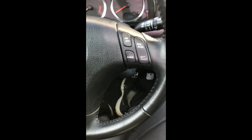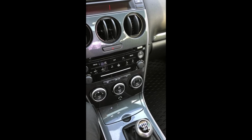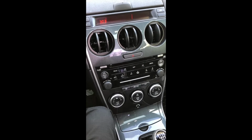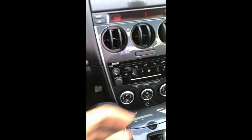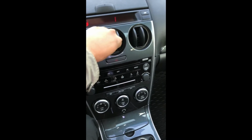Alright guys, so this is my '06 MazdaSpeed6, and ever since I bought this car, having a phone mount has been sort of challenging because there's really no good areas in this car, well, that are obvious at least, to put a phone mount. I really don't like to put anything on these air vent clips because they're oftentimes flimsy and they break.